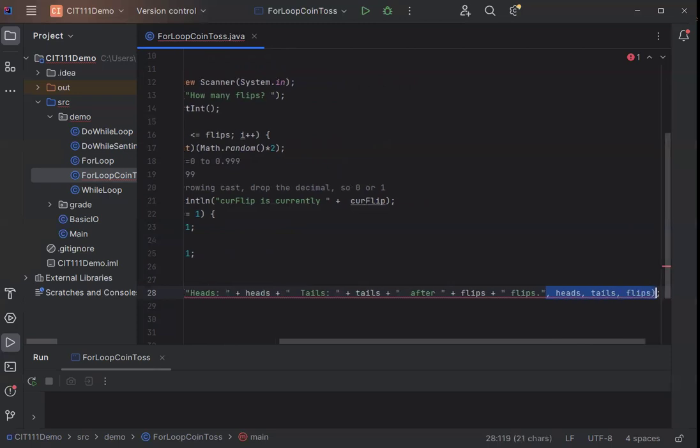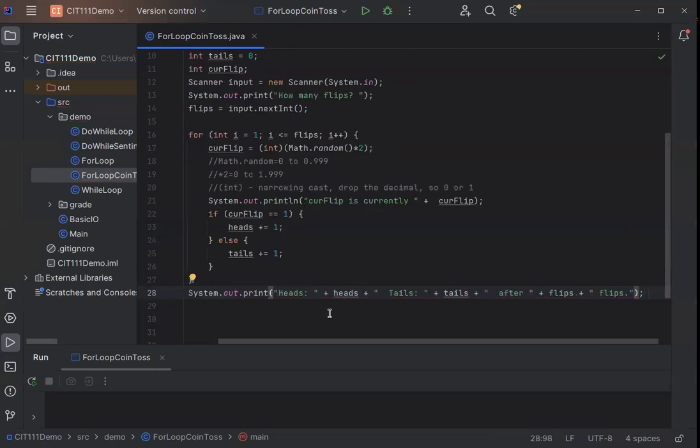Okay, let's get rid of this. Okay, so get rid of the printf stuff, which overcomplicated this program.